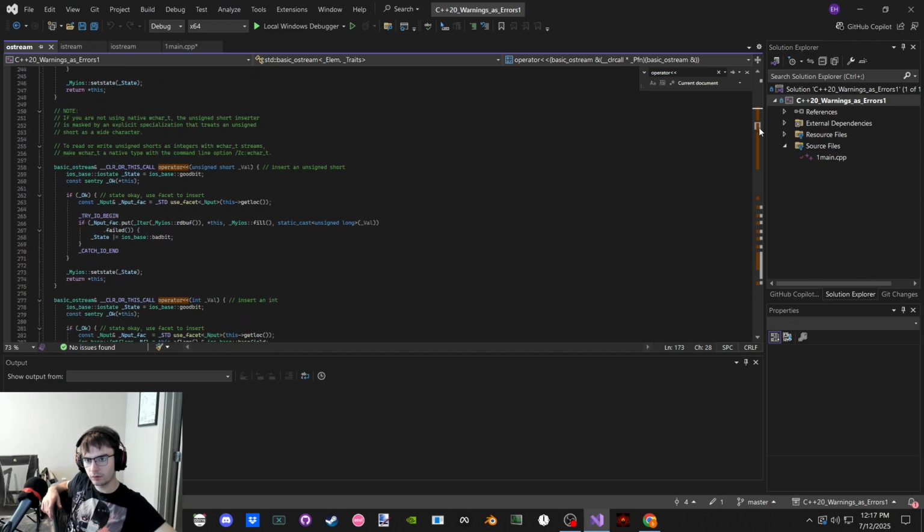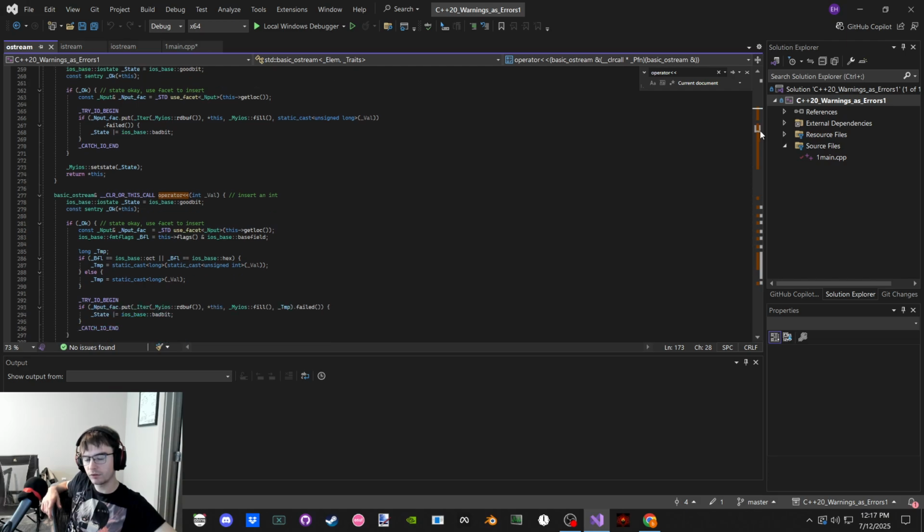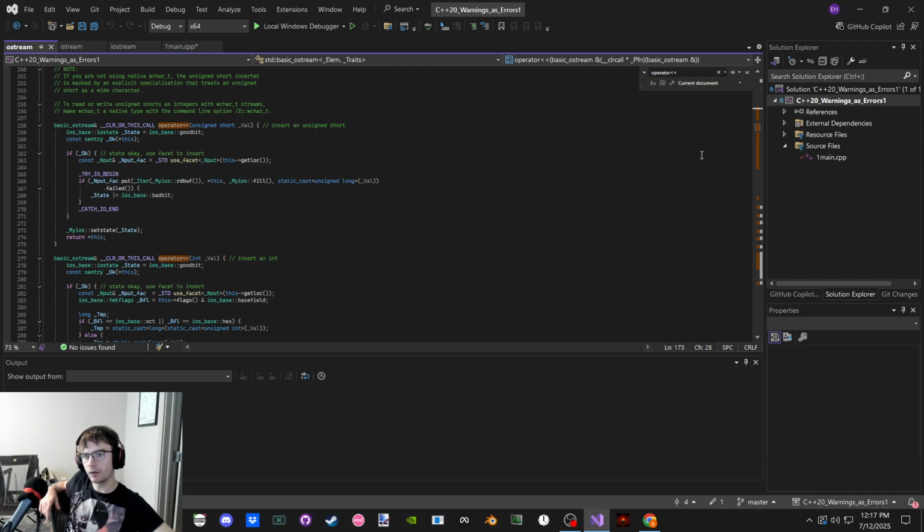Insert a short. Insert an unsigned short. This seems worse. It seems like it wasn't made as nicely as the iStream part. It's probably because it was made before. Insert different things. And there are good bits and bad bits. So I guess it checks it bit by bit. It seems like it's probably interfacing with some low level stuff for the terminal, where it actually has to convert things down into bits, maybe?